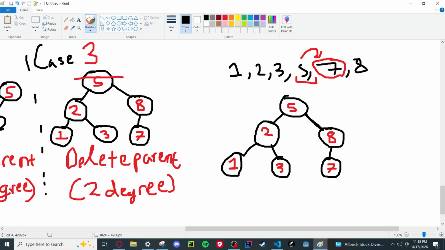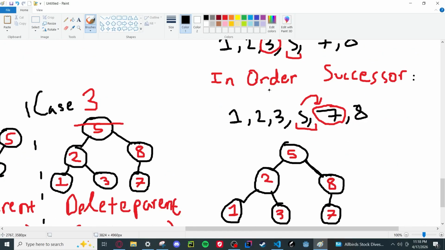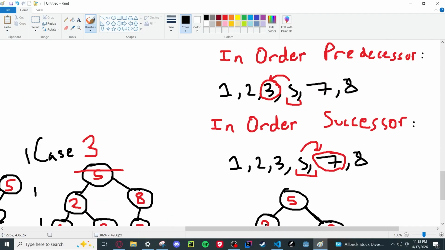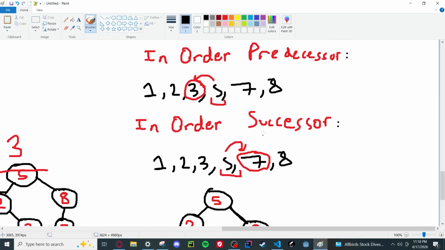Okay, this is our tree. Our in order predecessor is 3. How do you get that? To find the in order predecessor on a tree graph, we're simply going to go to the left child, and then right until leaf.